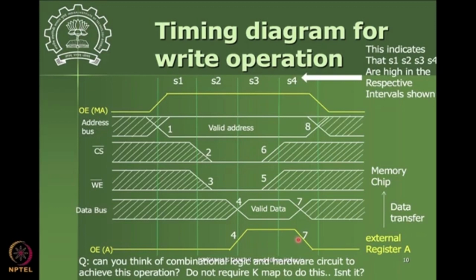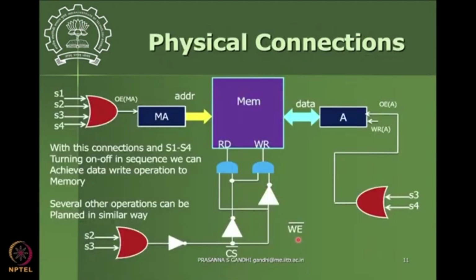Okay, so one can see that by using a sequence of pulses going high one after the other, and some combination of those pulses in a combination logic way, we can achieve the task that we wanted to do. Okay, so this is one of the tasks that we had. Now the question is, many such tasks can be performed now. One can see that easily.